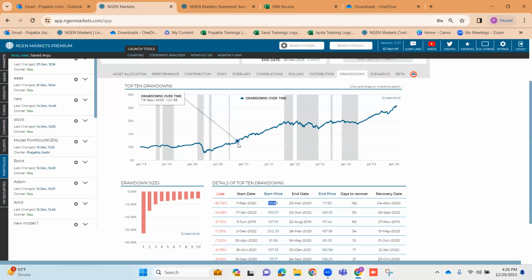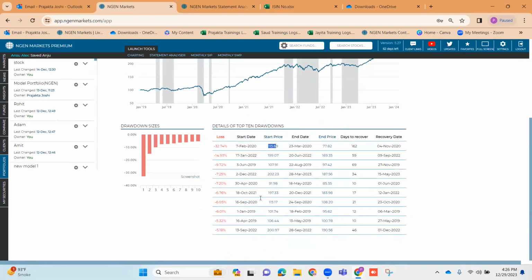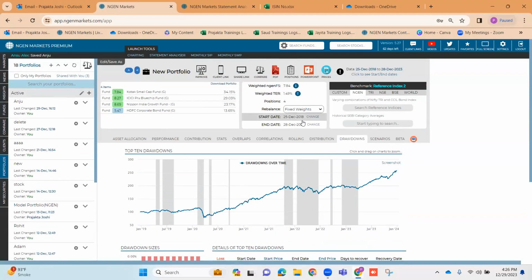So it took a total of 162 days to cross this specific start price. And you can see the list of all the top 10 drawdowns that have been experienced by the portfolio in this duration of 5 years.